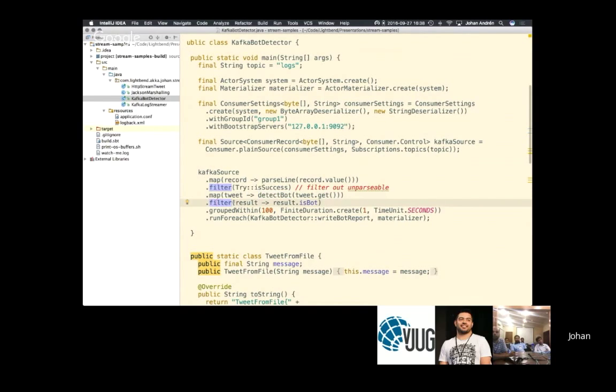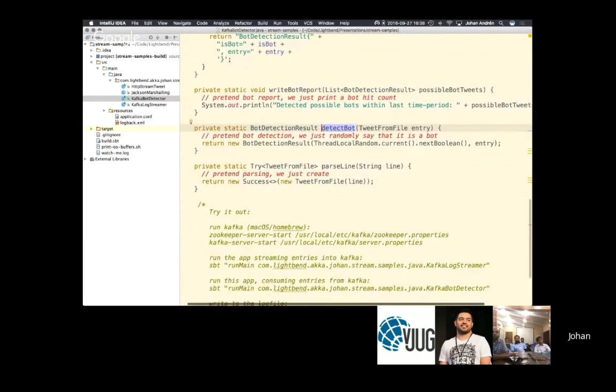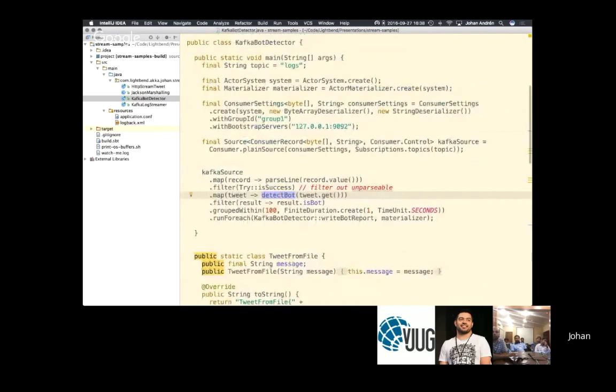And then we get a bot detection result out of this method. And then we filter, so we only have the ones that are bots. And then we do something pretty cool, which is really hard to do with other technologies, or at least in my experience, is not as smooth as this.